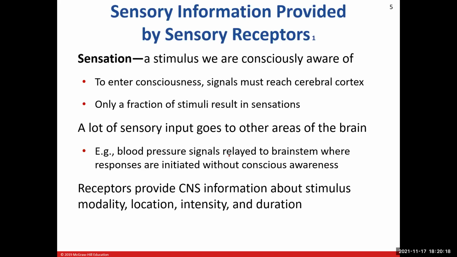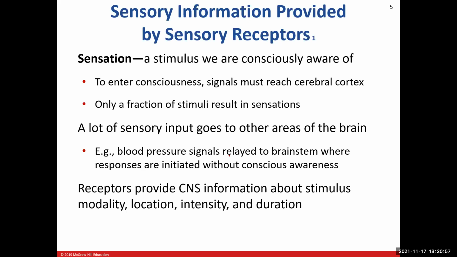So what we do know is a lot of sensory input that enters into the central nervous system isn't always going to go to the cerebral cortex. It might arrive only at the brainstem, and we know what is located in the brainstem: a lot of our visceral reflex centers. So when we talk about cardiac output, like your heart rate, respiratory rate, blood pressure, our vasomotor centers are there. You have lots of control centers for visceral reflexes in the brainstem alone.